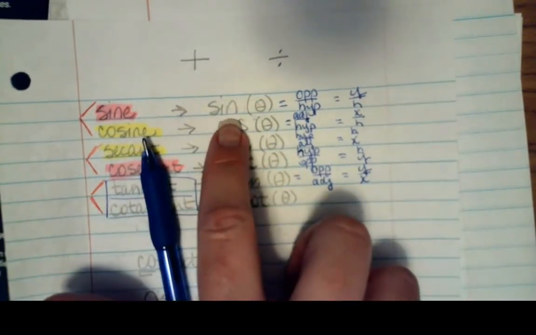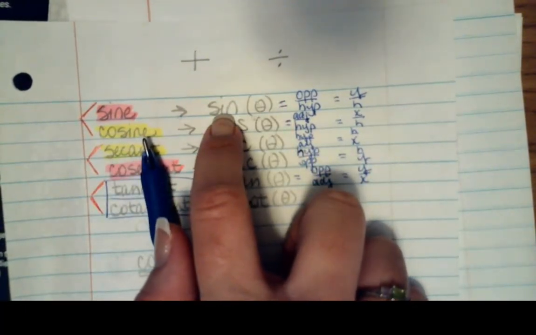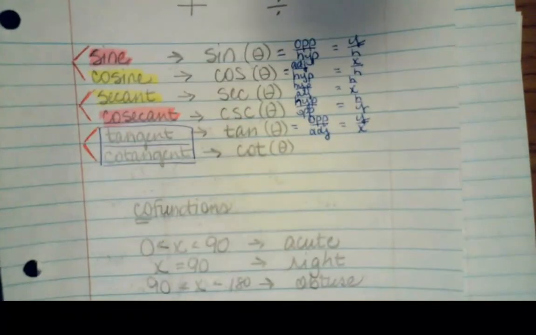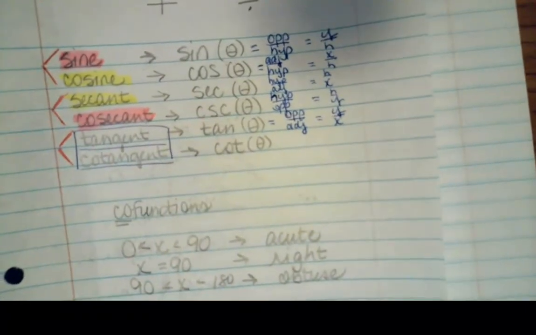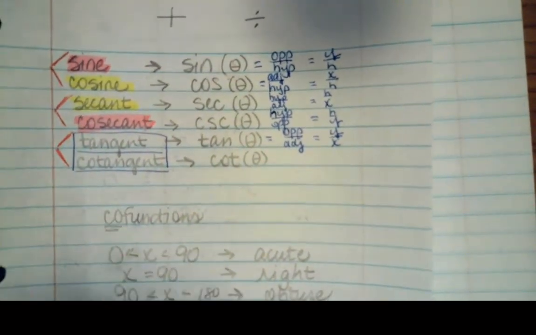Okay, so again, because this is kind of a weird thing, people look at this as multiplication, and they'll say, oh, that's sine times theta. No, it's not. This is an operator. This tells you what ratio to take of that angle. So this is a package deal. Okay, and we're going to learn in chapter 8 how to undo all that stuff, but not today.